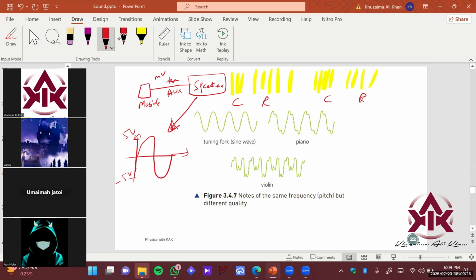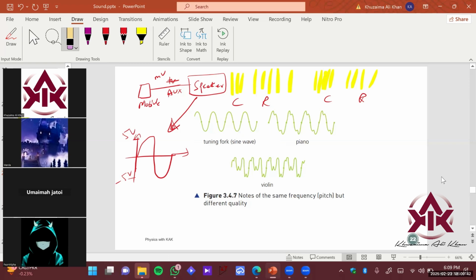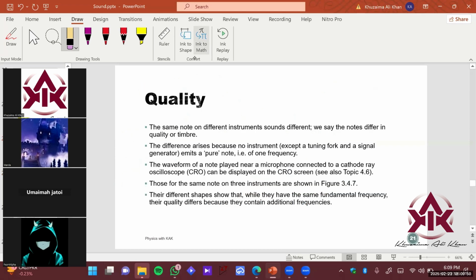If you have, let's say, very old speakers, you might hear some very poor noise because the speaker circuitry inside has been damaged, right? And it might be producing this sort of wave, okay? Which might produce some undesired sound waves which can be of poor quality, right? So what is the quality of a wave? It is how smooth it is, how close it is to a sine wave, right? So the smoother the wave, the greater the quality over here, right? So let's start with quality here.